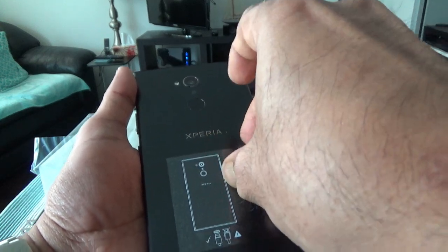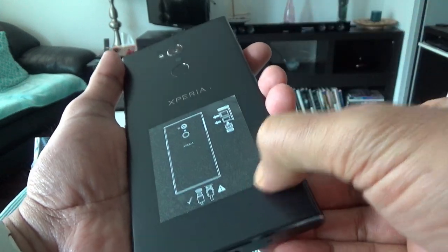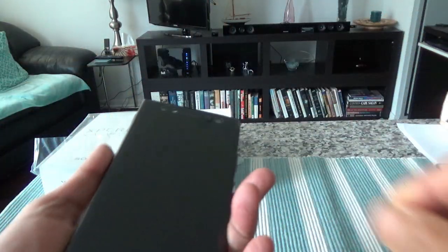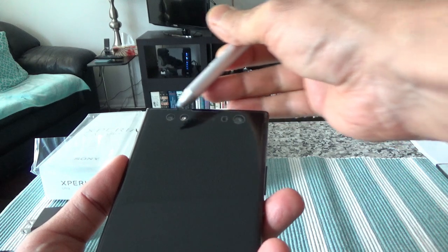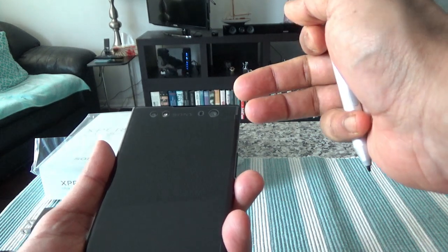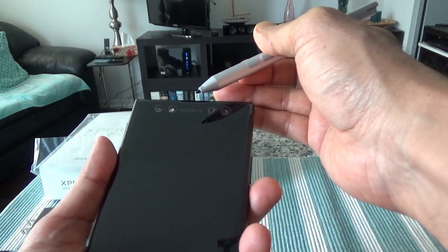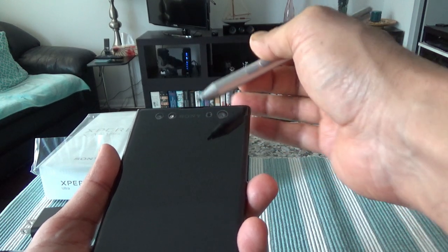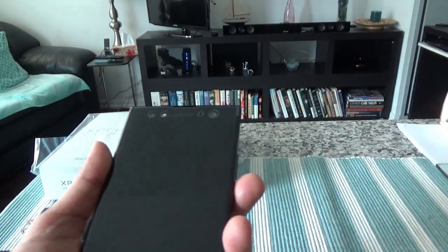thing here. Okay, somehow looks like this is hard to remove. Okay, I got it. Okay, put it there. Okay, so here are the two selfie cameras. They're front-facing selfie cameras. One is supposed to be 16 megapixel, and the other one is to be 8 megapixel. So the 16 megapixel actually is for low light images, and 8 megapixel is for group images where it will give you wide angle. So that's why there are two cameras on front.